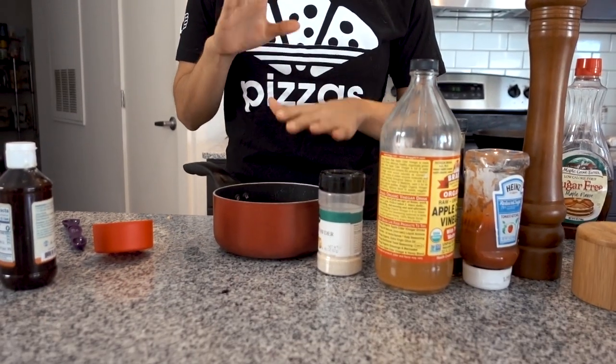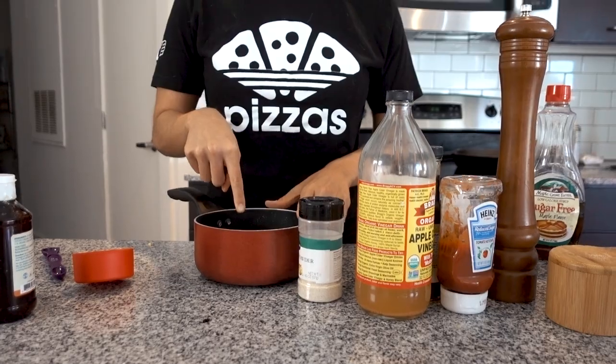Okay. Alrighty. So we're gonna make a delicious low-carb barbecue sauce. And everything is actually just gonna be put into a saucepan, and then we're gonna reduce it on the stovetop. So let's get our ingredients in here.